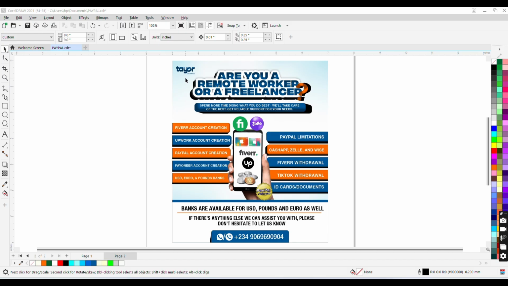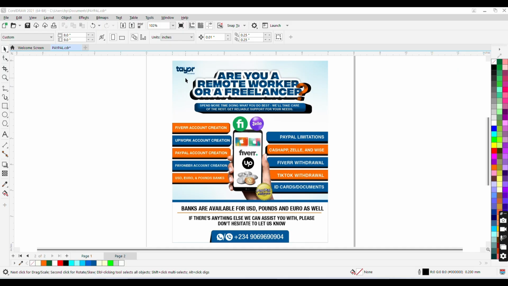So the first thing you will do whenever you want to design on CorelDRAW, maybe you want to replicate any design. Maybe you go to Pinterest now. You are just a beginner, you are practicing. So you just find a design, or you are just going on your way. You just see a banner. You can just snap the banner. Maybe you want to design it. So the first thing you will do is to write down the text. You write out the text in the design.